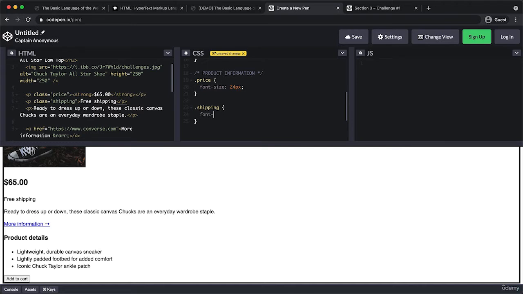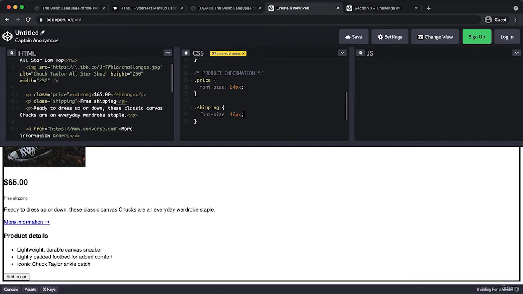So the font size here is a bit on the small side, so 12 pixels. Remember that's uppercase. And now what else do we have? The font weight was also bold.